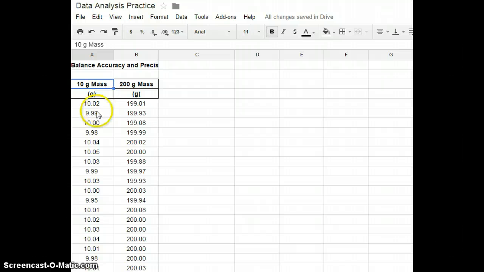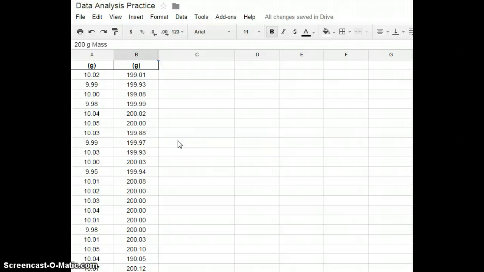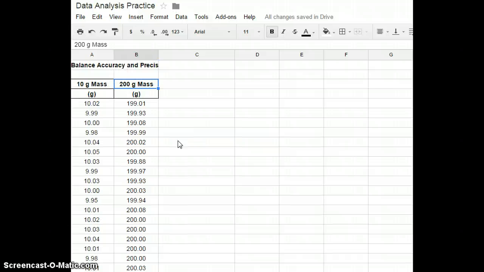10-gram masses repeatedly, and then they repeatedly massed a 200-gram mass. And they did this, what is that, about maybe 35 times or so. And we're going to crunch some statistics on these measurements. So first, we need to identify if there's any data, any of these measurements that we don't trust. In other words, they are outliers. Just by surely being too far from the main data sets, we don't trust them.